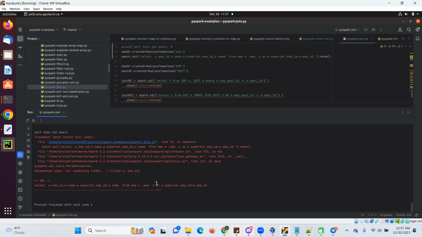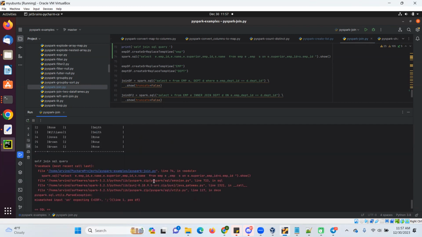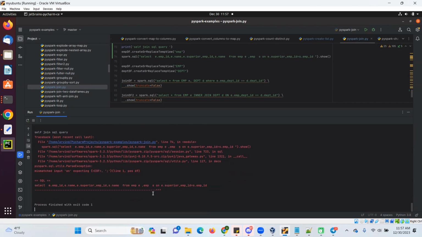Okay, saying on the on clause. The syntax error is saying e and comma.